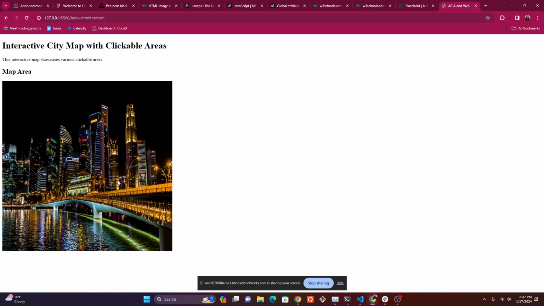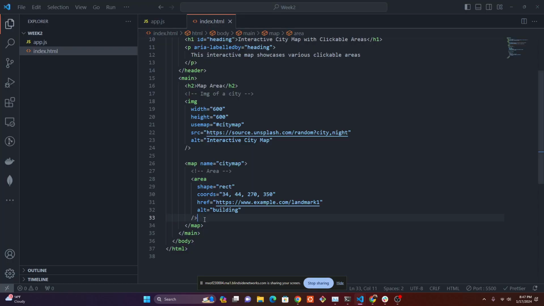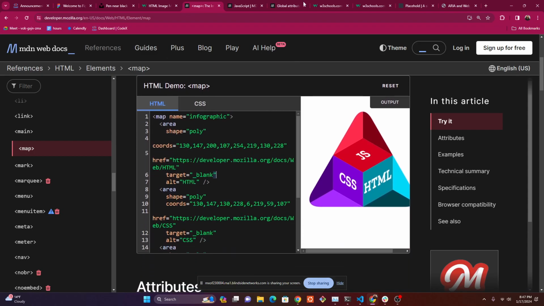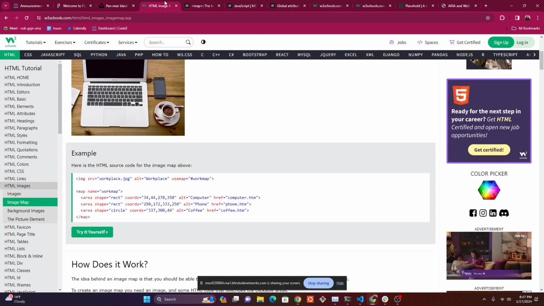But this is where I was talking about. Let me just do a couple more, and then I'm going to build out a little bit of JavaScript to show us those images, so we can see that. We'll do a circle. We'll start off with the area. Shape is circle. So the coordinates are your x, y, and I believe the other one is the, I want to say radius. I think that's what they said in the, let me go back to the MDN. I think it was radius for the circle, or maybe it was on W3.